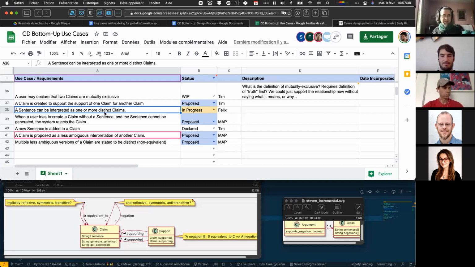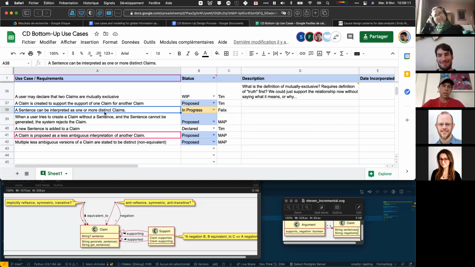But I don't think the new sentence added to the claim changes the model. It does. Itself. You don't have a claim that has more than one sentence. No, but that's not a new use case. What I'm saying is this can be handled within the model. As a use case, it can be handled, unless you make it a model assertion, in which case you're cheating. But I'm saying as a use case, it doesn't change the model. Yeah, it's already handled. How is it handled already? You're creating a new claim in an equivalence relation. Yeah. It didn't say a new claim was created. No, but is this okay? 14? Sure. Okay.